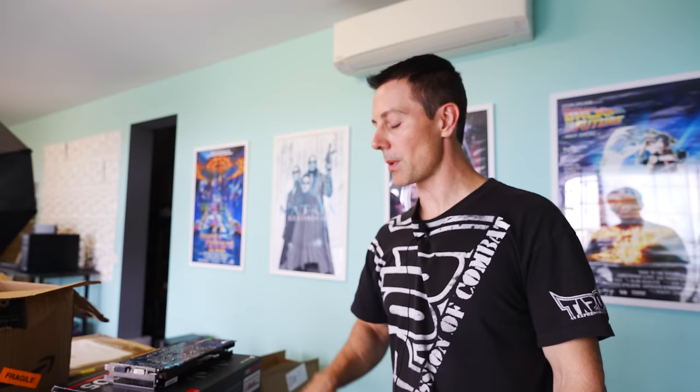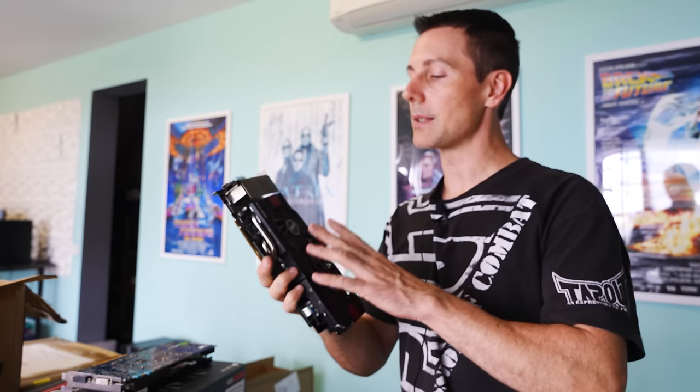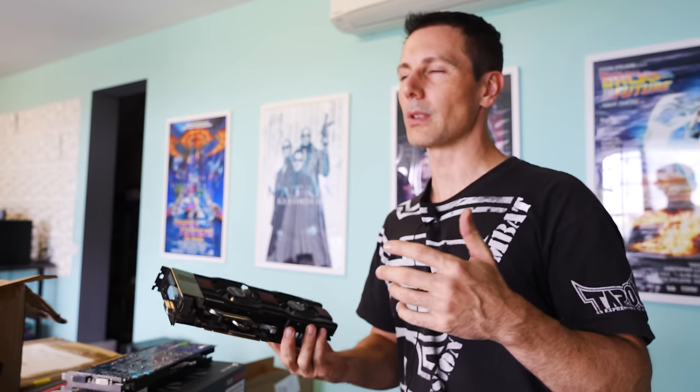There is something faulty on the GTX 670, and with how old it is, it's probably not worth anyone's time to fix that card. However, the cooler on it, and the fans especially, are actually kind of salvageable. A lot of the coolers on these older ASUS cards were interchangeable between GPUs in that series - I've used a 670 cooler on a GTX 770 before and it worked fine. Thanks for sending that in, James. The i5-6500 I'll actually pass on to Les - he loves these older i5s. For flips, it's much more worth it to just put an i7-6700 in a 6th gen build.